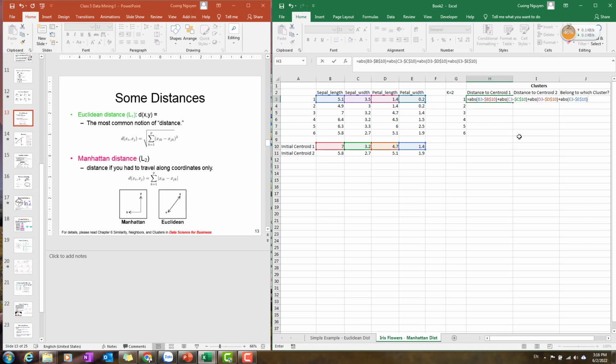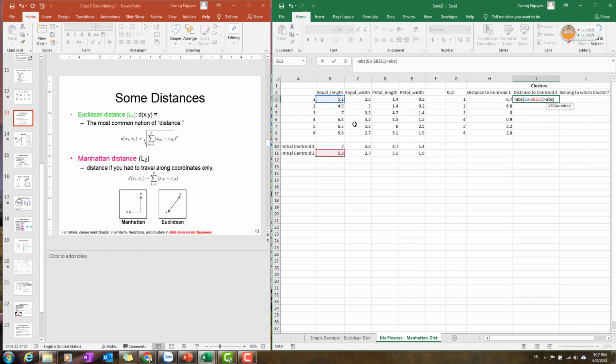In this one, they just show you in 2-dimension coordinates, but here we have 4-dimension coordinates, and you just apply the same with 5, 6, 7, or maybe 10, or maybe 100 dimensions, the same. Okay, so I choose this one, and I can measure the distance from the data point to the first initial centroid. The same thing, I'm going to just do it very quickly. Okay, see the distance to the second centroid, and I think you will feel it's quite easy now.